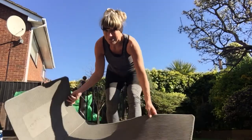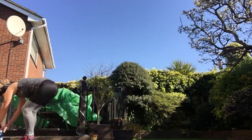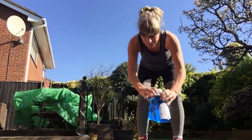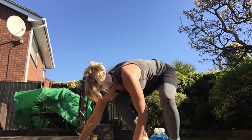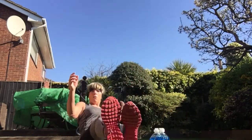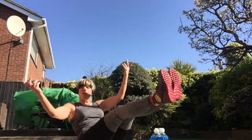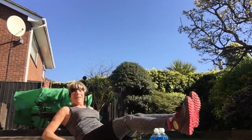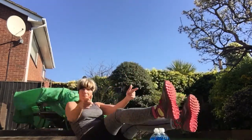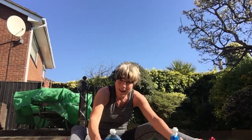Power move. Here we are. I'm going to try and get in a sort of good position. You're going to need your water bottle or a washing up liquid bottle. And all you're doing is body at 45 degree angles. Feet don't touch the ground. Over, over, over, over. If it's too hard, I'll let you just balance yourself a little bit with your hands by your bum.